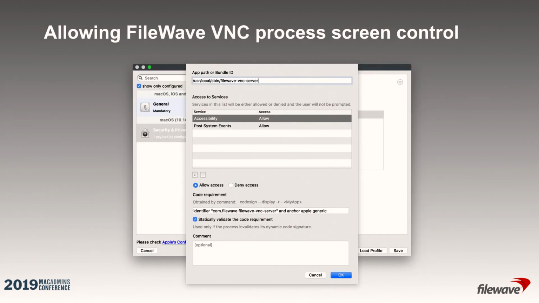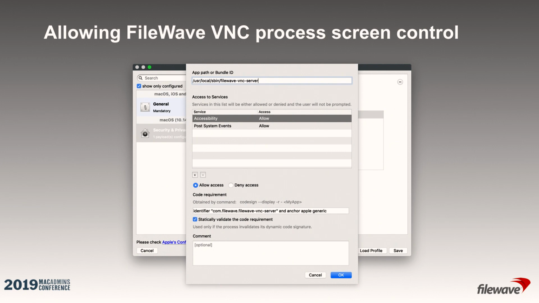The second one: FileWave has a VNC process built into our agent on the Mac and the Windows side. That's great, it's awesome. You can remote control from anywhere, as long as both the admin and the client can see the server. Wherever they're at, it figures out all the translation. The only problem is when it tries to launch under 10.14, it's trying to offer up remote control of the machine, and it's a little hard to have the user take care of that.